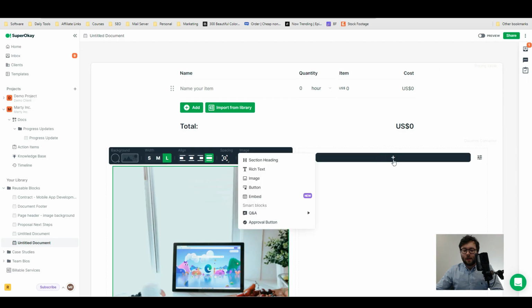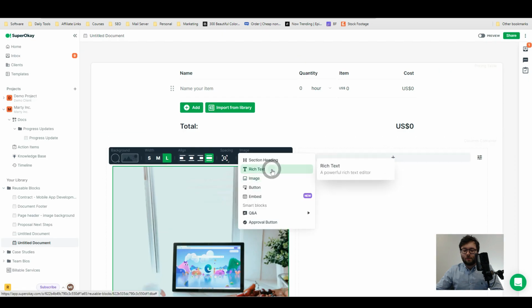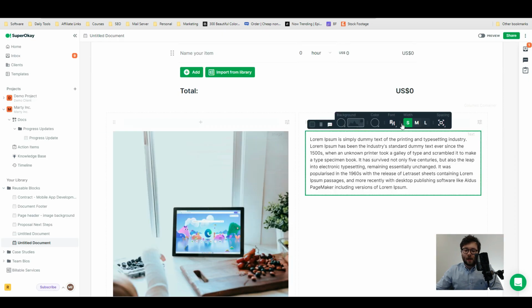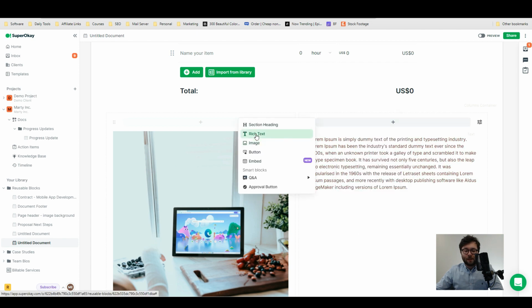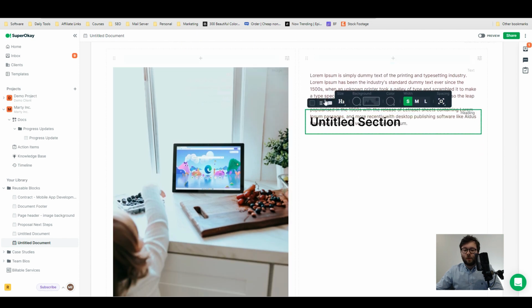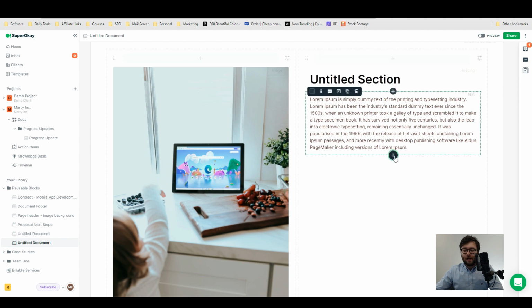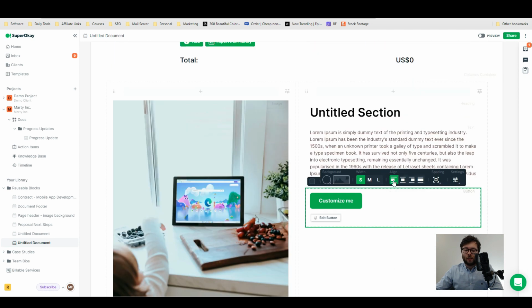Let's go with this one. Click on this side and let's add some rich text. We'll add some fake text in, and it's got all the typical text editor features like background color, background image, text color, etc. If you want to add in more things like, let's say, a second heading, and then if you want to drag it, just drag it like that. And finally under it, let's go ahead and change it to the left, and there we have it.